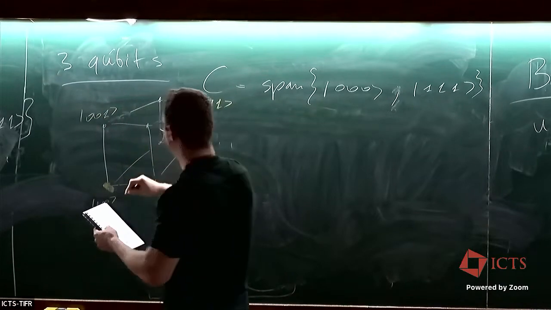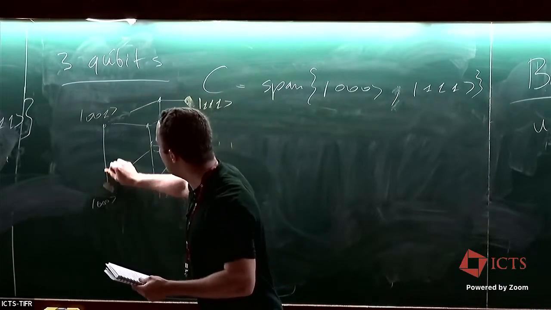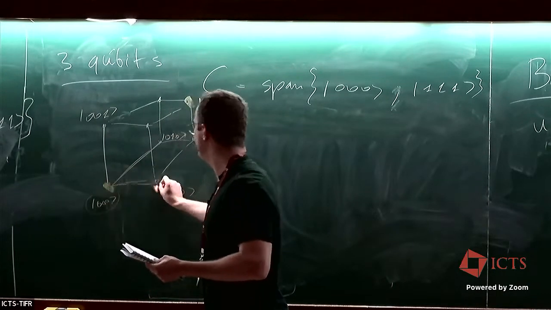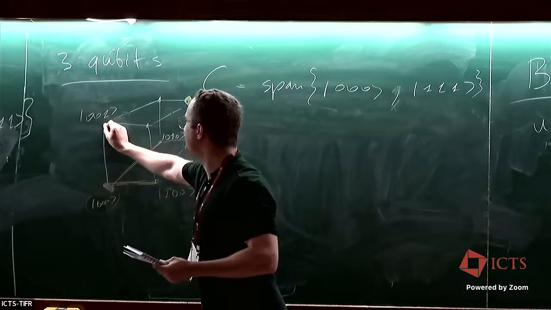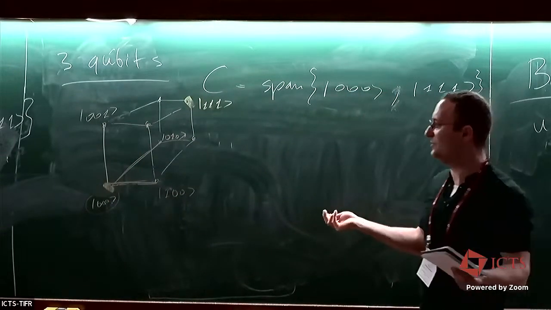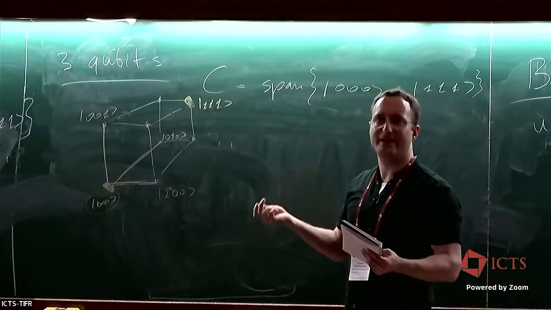I think you get the idea. I'm not going to do the other ones. Now, if I start, for example, in 0, 0, 0, and I have a bit flip, I go to its neighbors. And now I can detect that I'm not in the original space, but I can also correct.